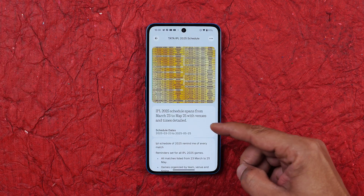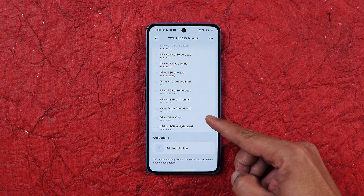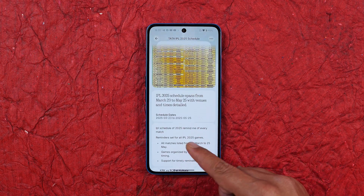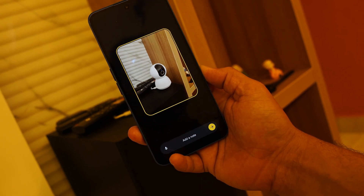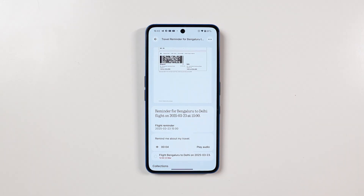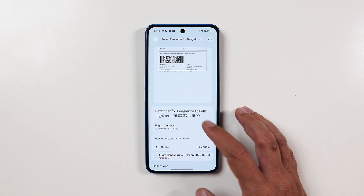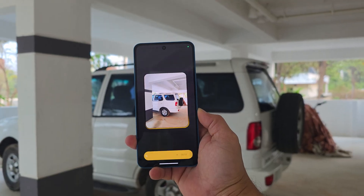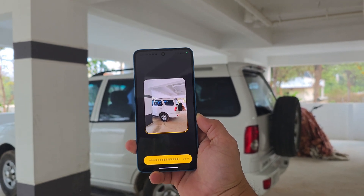The last use case is for everyday life — Essential Space is super practical. IPL season is on: just take the entire schedule, use the Essential key, and ask Essential Space to remind you about your favorite team matches with timings and days. Found a product? Set a reminder to buy it later. Lost your bookmark while reading? Capture the page and set a reminder to resume reading the next day. Booked a flight? Save a pic of your boarding pass and you'll be reminded about your trip. It can also extract content from mailing apps. Bonus trick: parked your car in a mall basement? Click a photo of the zone or floor number and add a note like 'parked at B3 or D4.'